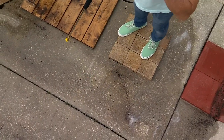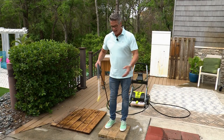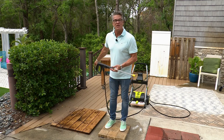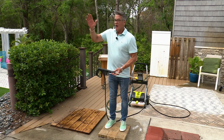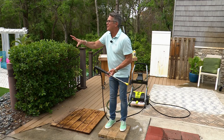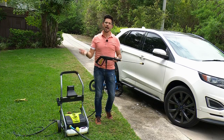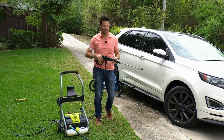But if you just bought it to wash your car, to wash your house, to wash your windows, this thing can reach second and third story windows. And you can put window cleaner in it. So you can clean your windows. Yeah. And then rinse them right after. Bobby's going to take you over to the vehicles because we're going to show you how you can wash brake dust, grime, bug stuff on your car. Oh, the pollen, the dirt, the debris, all that stuff. You want to save your money and not put all those coins in the car wash. Do your own car wash at home because now you have the ability to do it.